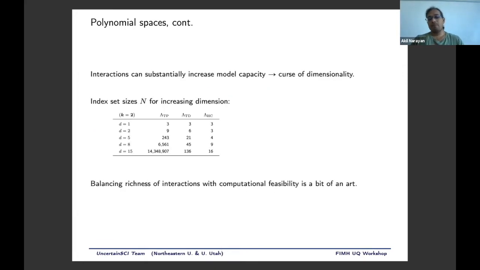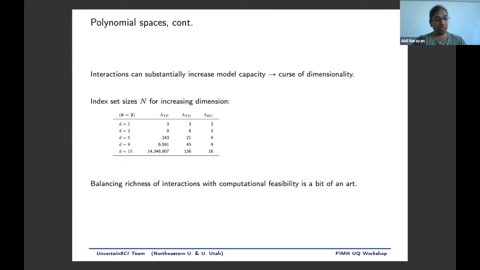Okay, I've already told you that having more interactions leads to a larger index set, and so leads to more things that are difficult to train. But this is a nice example everybody should do on their own once, just to convince themselves that the curse of dimensionality is real. Remember, I have these three index sets. So this is in reverse order. This time the TP has the most interactions. I have fewer interactions with TD, and I have very few with HC. And so this is a description of that. If I have order 2, then in 15 dimensions, tensor product has a lot of terms, a lot of interactions, but hyperbolic cross has very few.